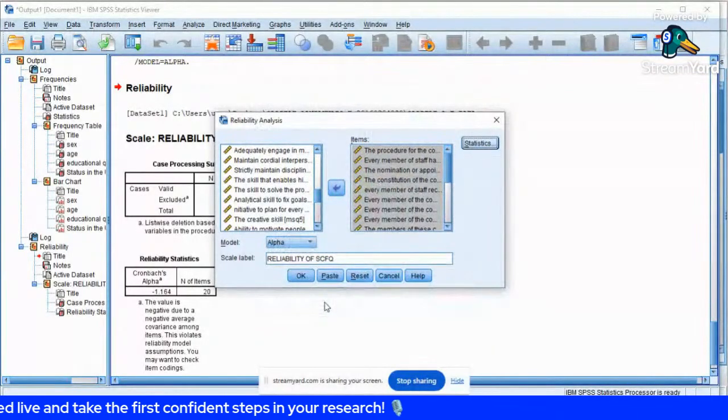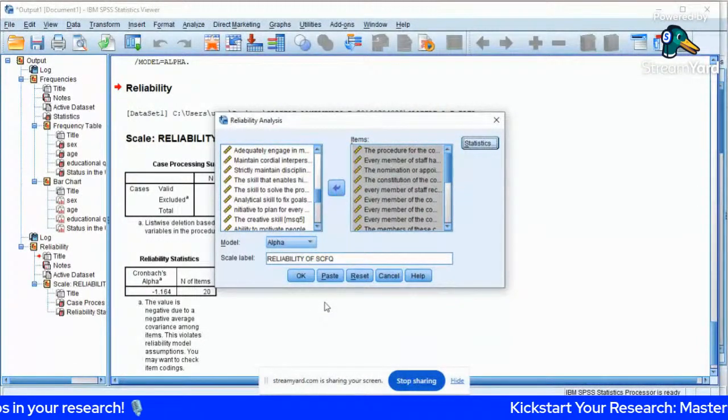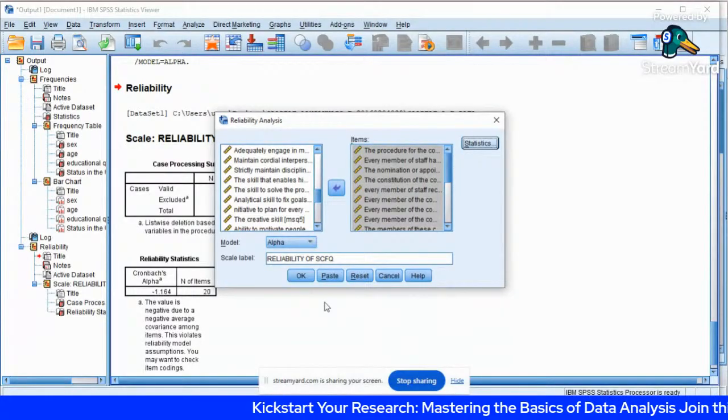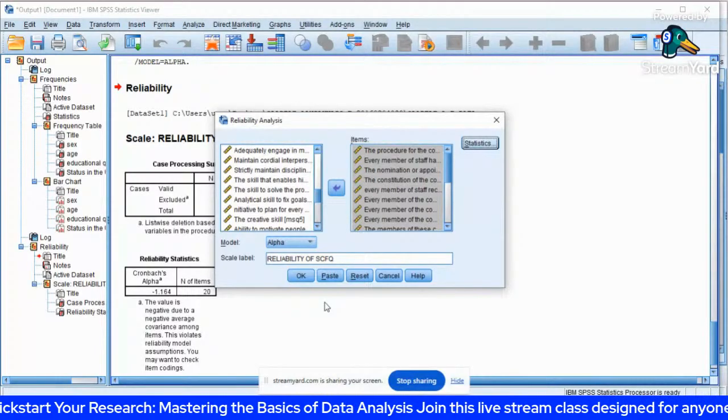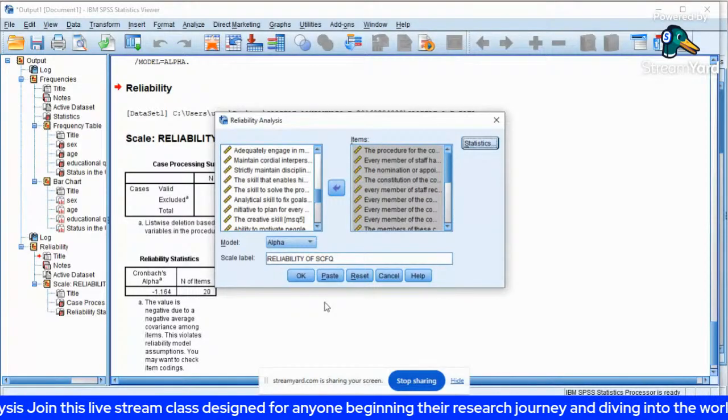After you do this, we go back. Now we select scale if item deleted. Have you done that?